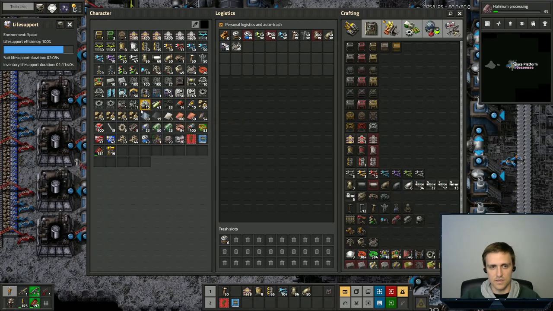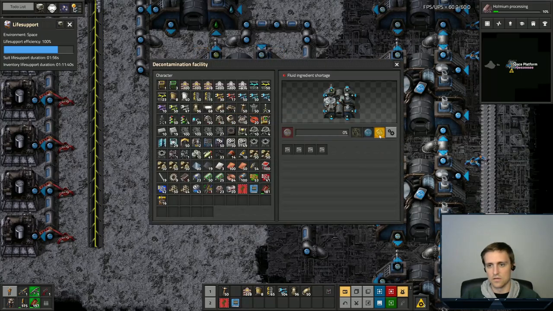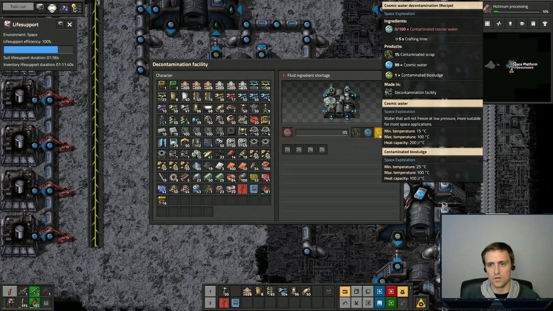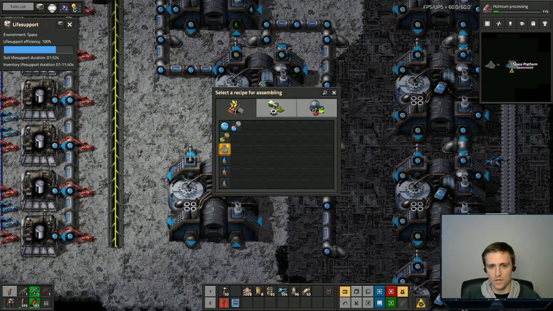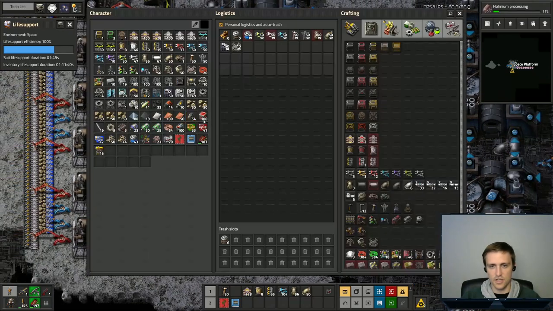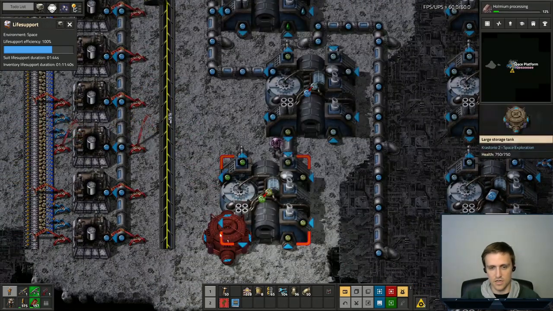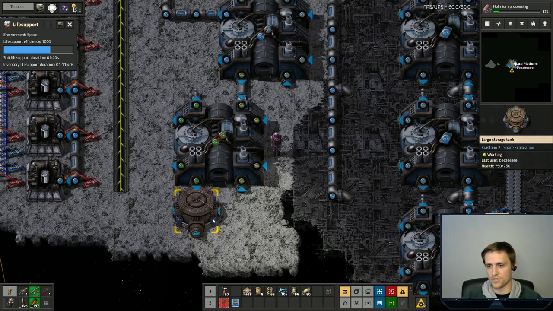And then we're gonna throw down this huge tank that I have all the way up here, and that's going to take the contaminated biosludge, I think. Yeah, actually, you know, we'll clean the biosludge too. So we'll do this, and this will clean the biosludge, and then we'll put the clean biosludge in here, which is actually something that we're going to need later anyways, so that will work out just fine.